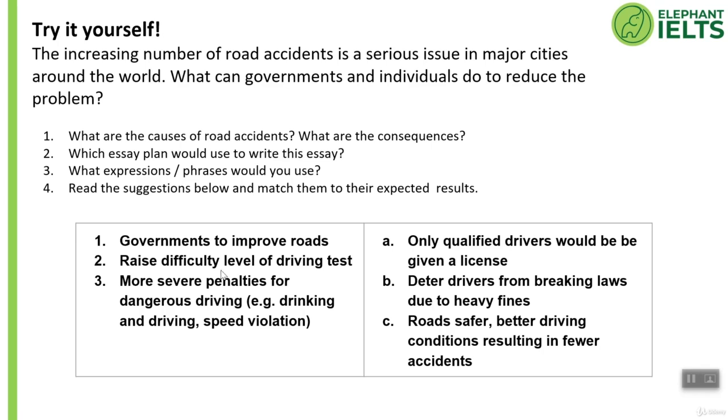Look at number 2. Another suggestion is to raise the difficulty of the driving test. What would be the result of that? Well, then only qualified drivers would be given a license. And for the third suggestion, there should be more severe penalties for dangerous driving. And the result of that would be that this would deter drivers from breaking the laws.